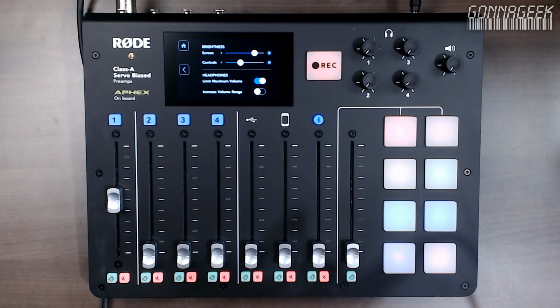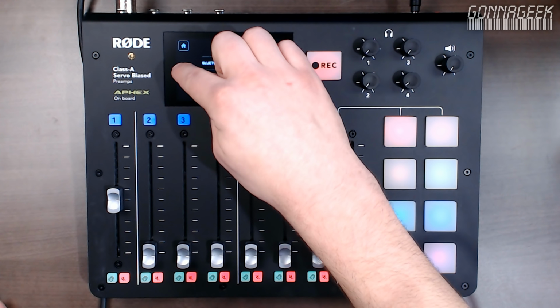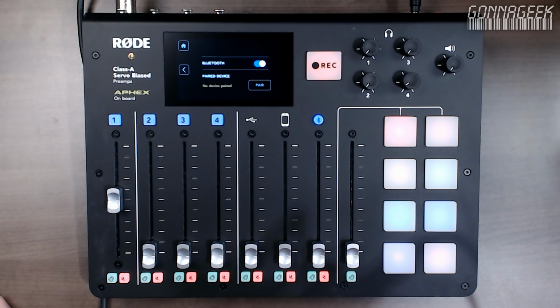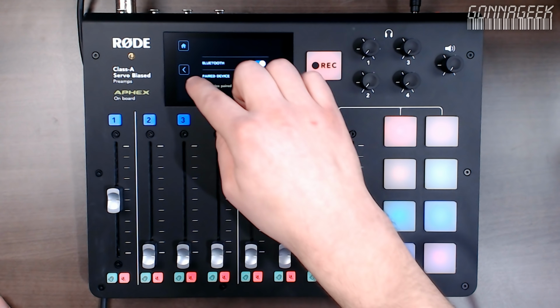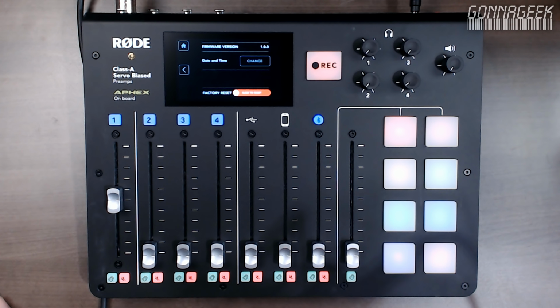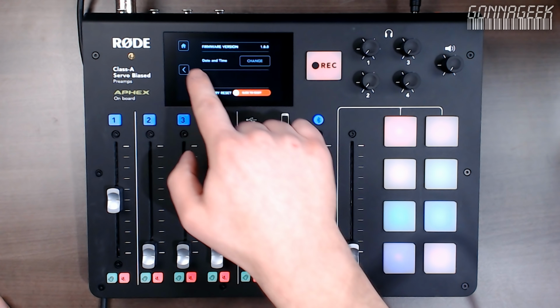Under Bluetooth is where you can go ahead and pair a device. So if I wanted to do that, I definitely could. But we'll save that for a walkthrough. Again, this is just sort of my initial experience as I go ahead and pull it out of the box. And then info is going to be talking about the firmware and where I can adjust the date and time, as well as do a factory reset.